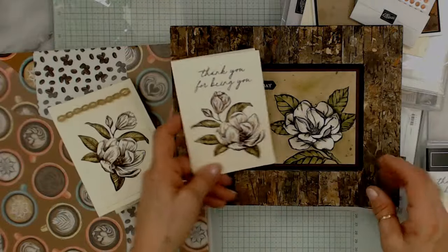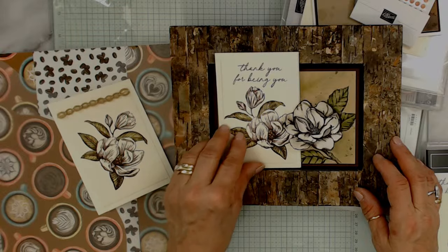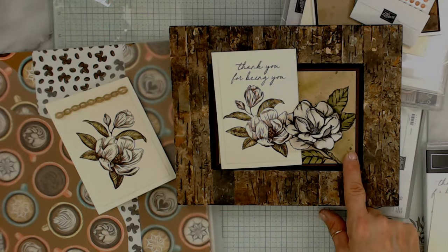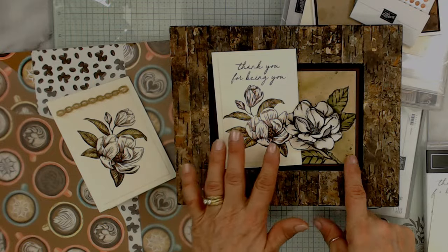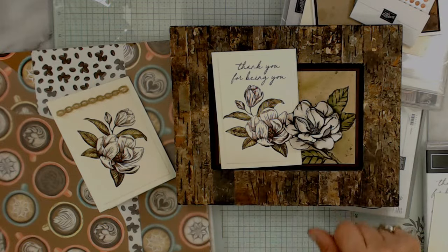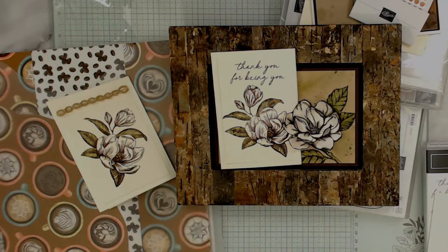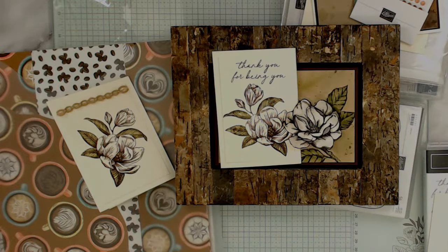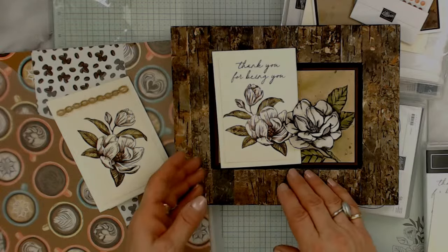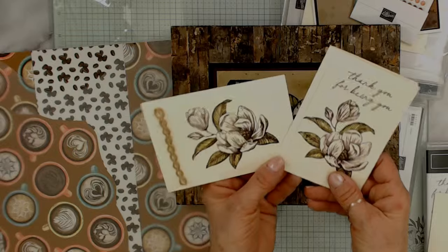So if you're wondering, I'm going to say like my daughter, I need to see it side by side. The one we had in the past, it's bigger. This one, it's smaller. I can do a 3D too. I will do a miniature frame, I think, and pop this also. So here you can see the difference. This one here in the frame, it's the one we had in the past. And here is the one now.